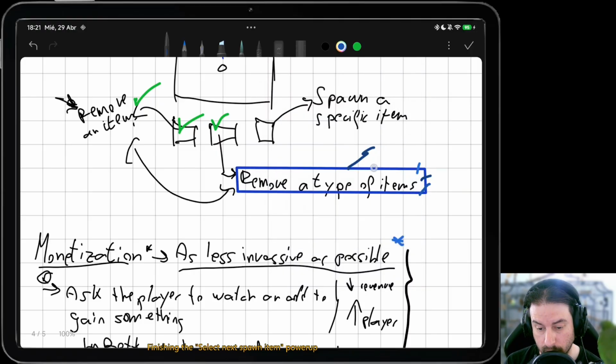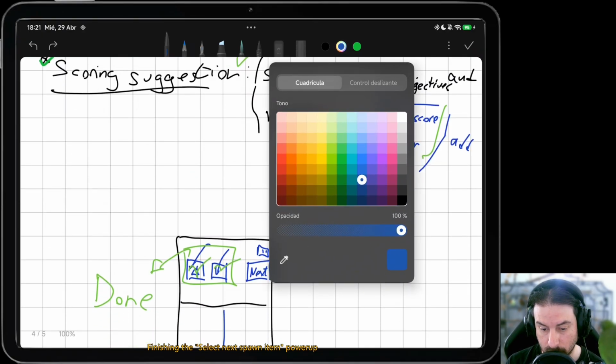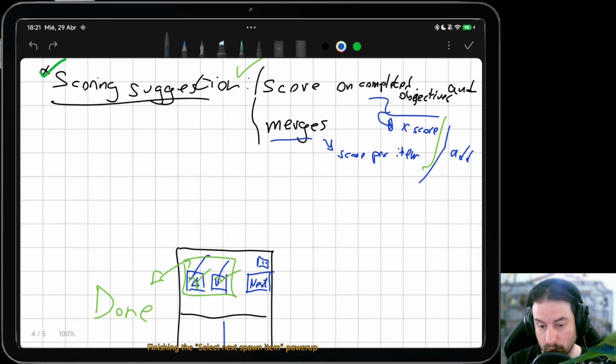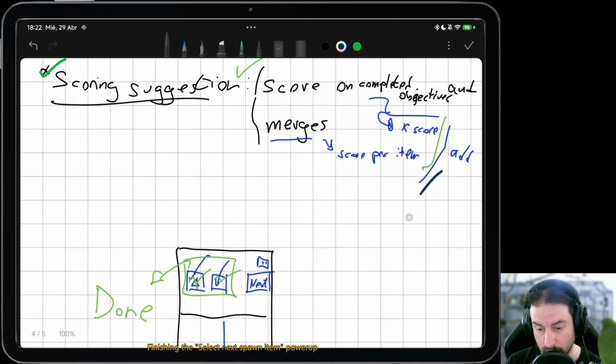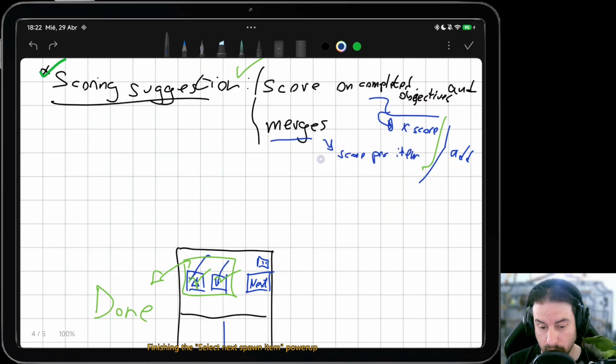Should be this one, but it's not. Okay. I don't know what this color is. Should be. But I think they changed the colors here. Yeah, they changed colors. Huh. So it should be something like this, but it's not.